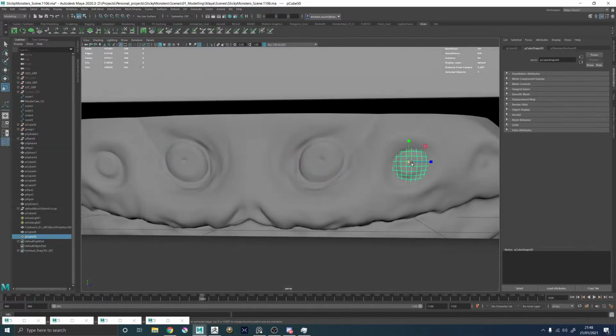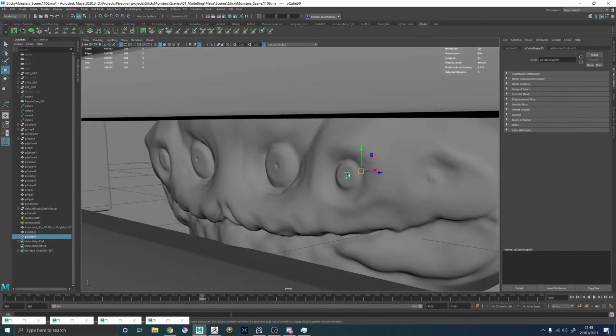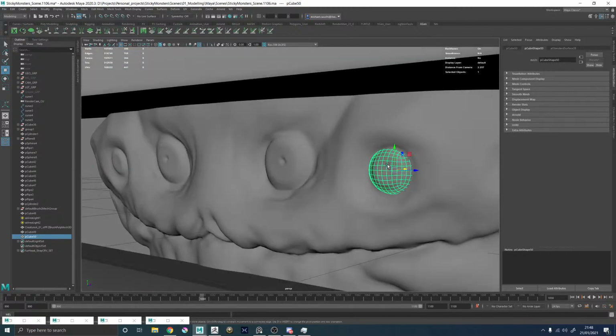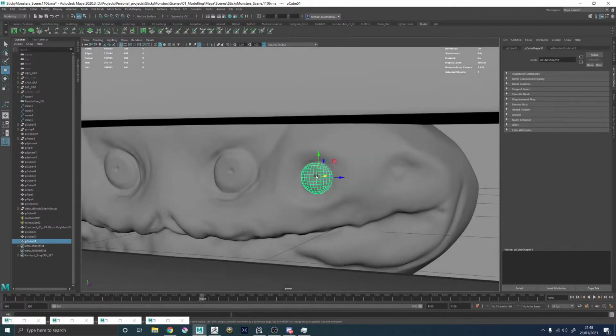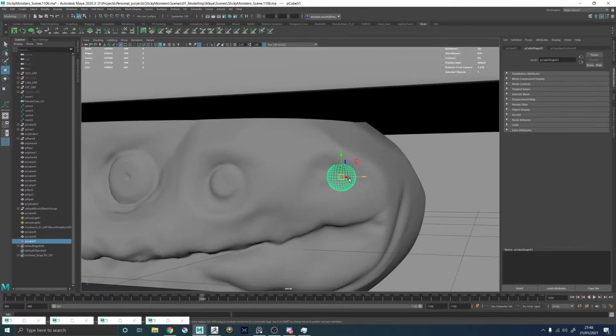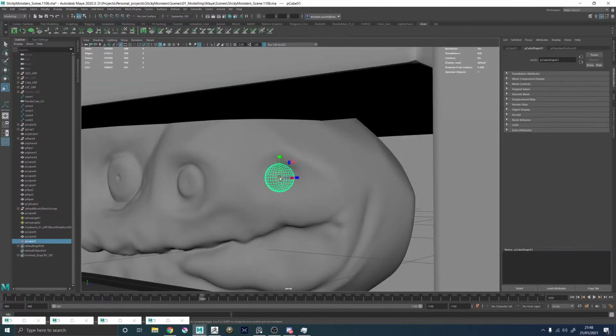I'm not going to worry about shaping them correctly or anything like that. I'm only really adding this to get some reflections in. Although I might go and bake out the displacement at 4K.